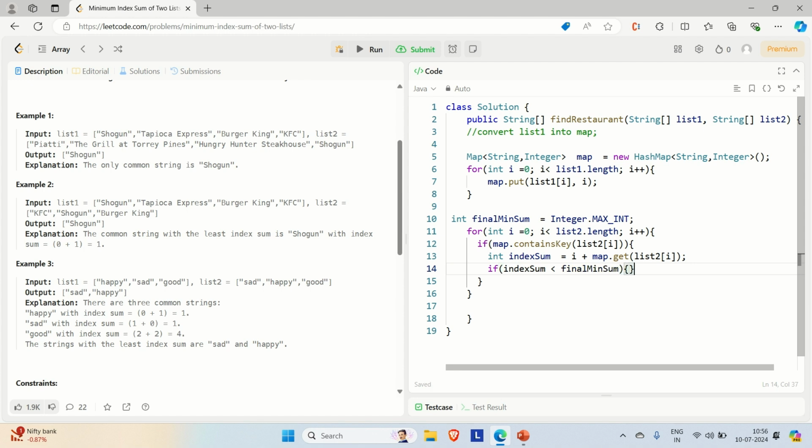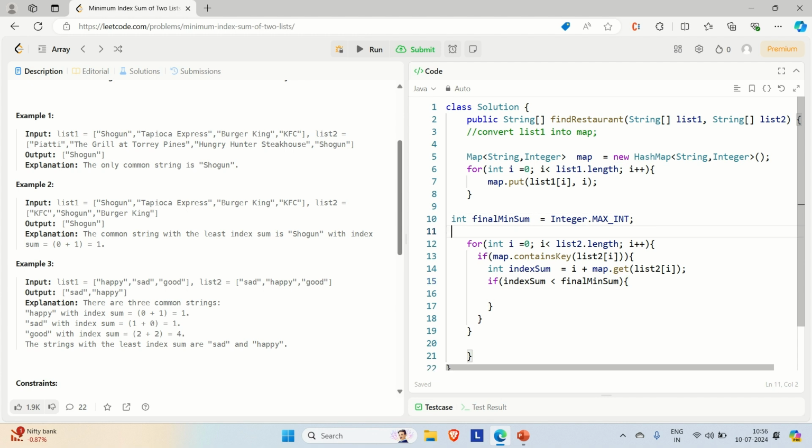In that case, let me create a result list where we'll put the result that we are getting. So a list of string, let's say final result, equal to new ArrayList.